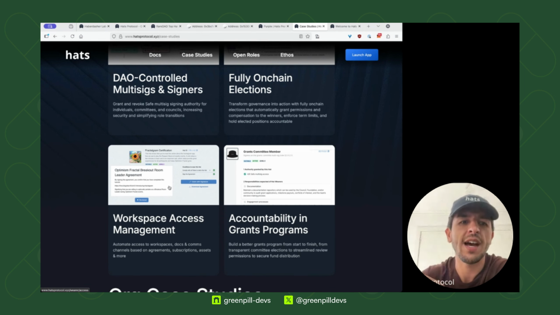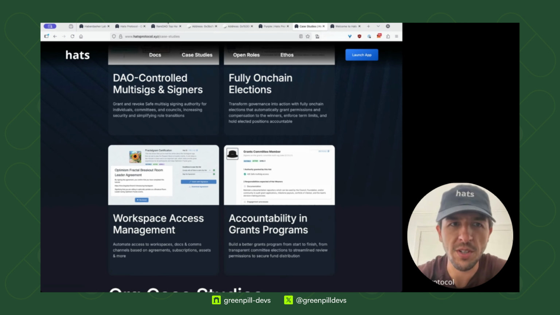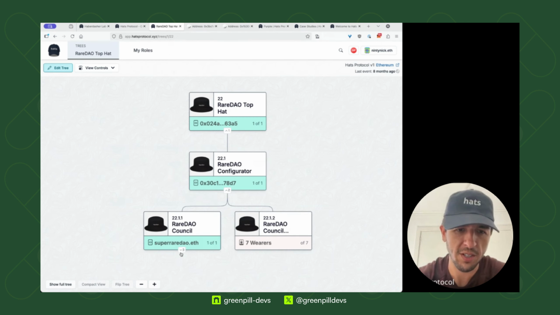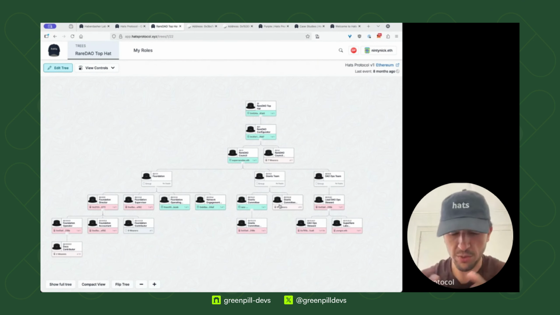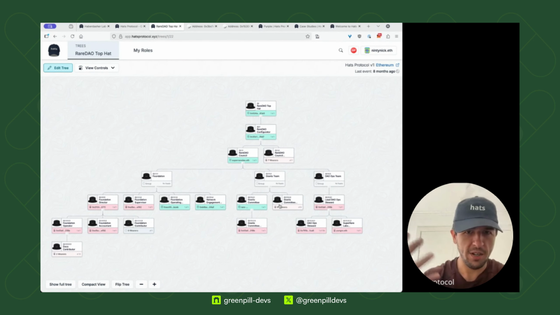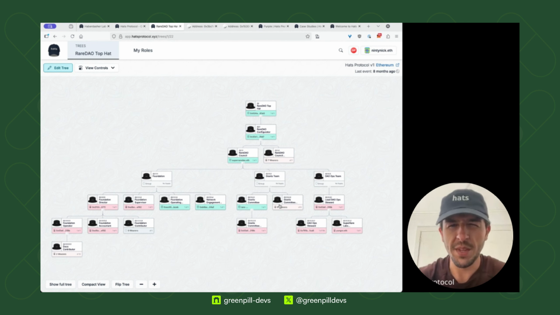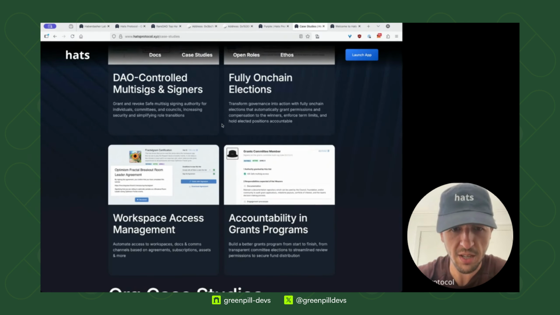And then once you had the hat, you got access to, I think, the Charmverse or whatever people were using in their Respect game that Optimism Fractal was running. And that was really community focused. Whereas the tree that I was showing you with Rare DAO is much more focused on operating the governance surface with the token holders and a legal foundation and managing the treasury, which is not as community oriented as that case study.